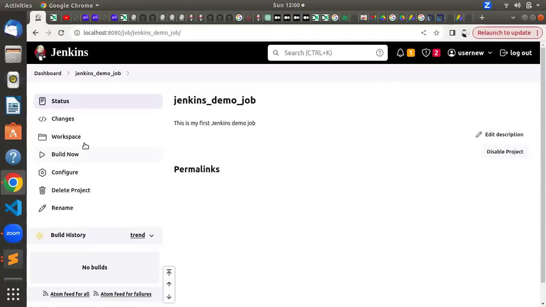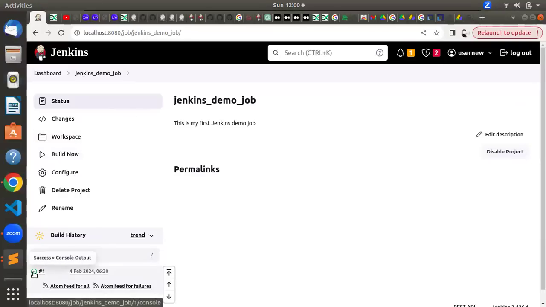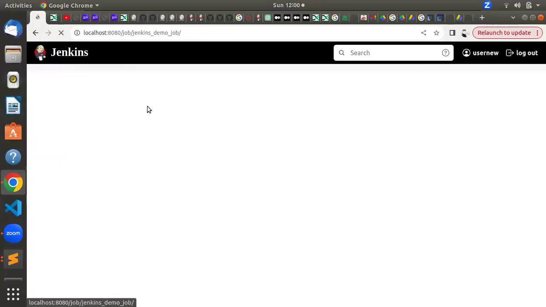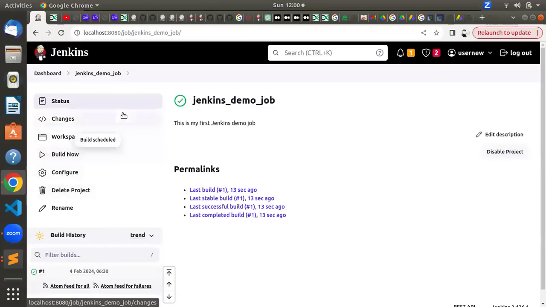You can easily build it and verify the logs as well. Right now nothing is added in this job, so you can build it multiple times. You can see 3 to 4 builds are happening.